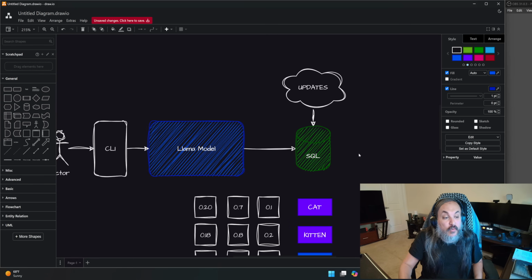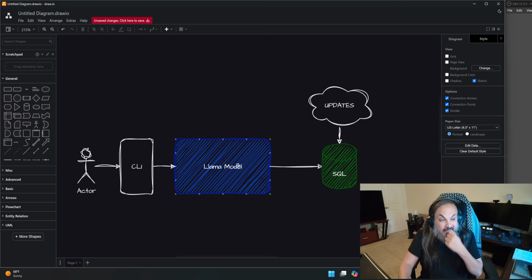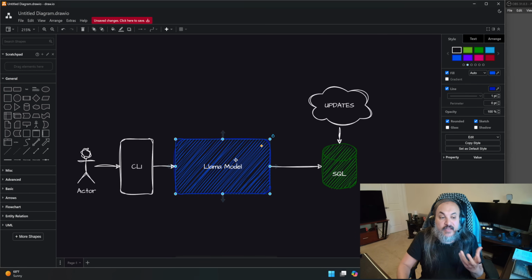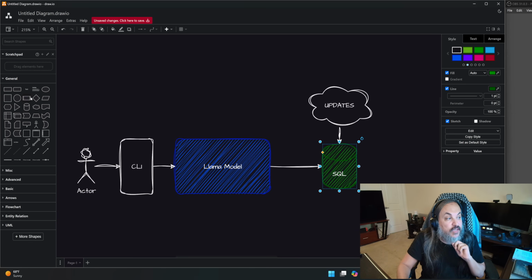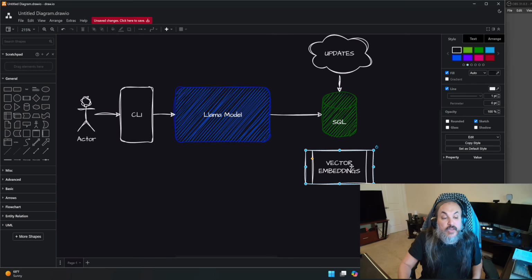Okay, so a little bit of a deep dive, but let's put that back here. So with this llama model, what happens is that we use another AI model that will go and say, turn this into vector embeddings. So this becomes vector embeddings. Then we use a library that will convert these vector embeddings based on the question.